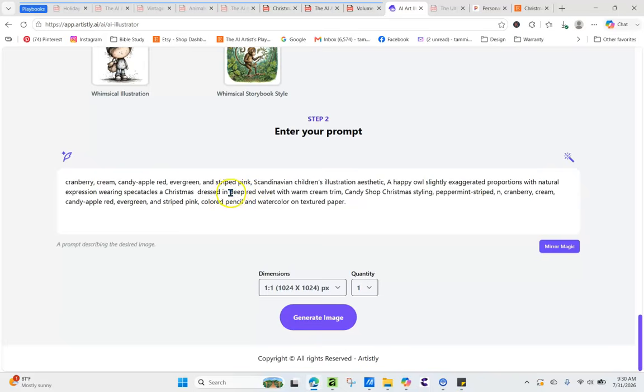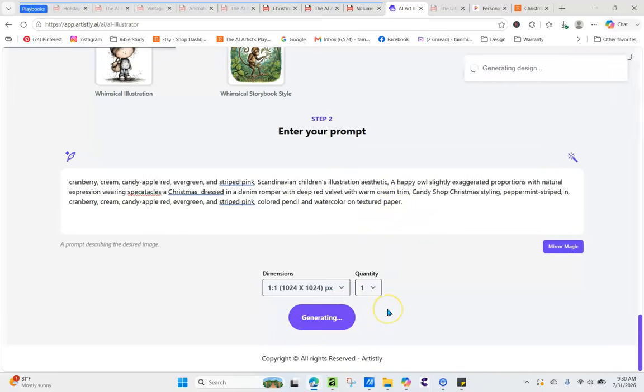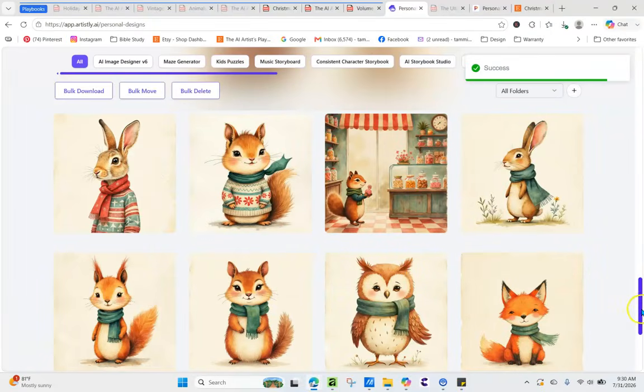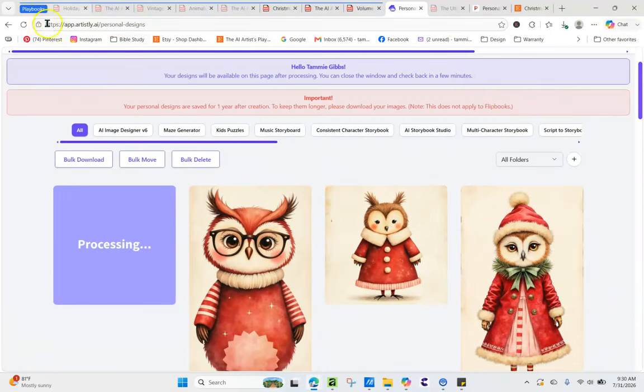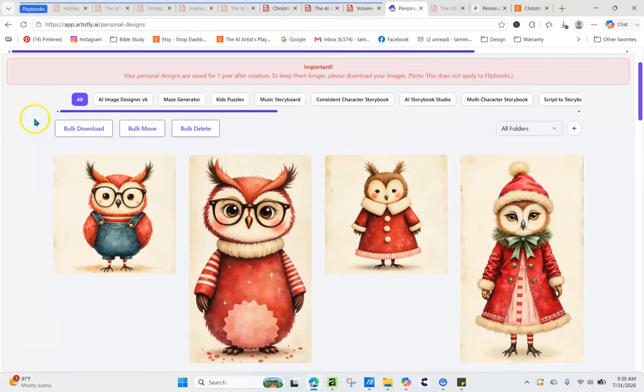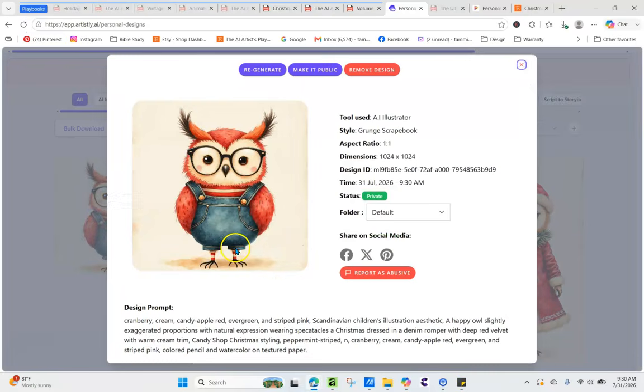Dressed in a denim romper with deep red velvet and warm cream trim. Okay. I didn't change the aspect ratio, so it's going to give us the short version. Look how cute. Still have a little bit of that trim.